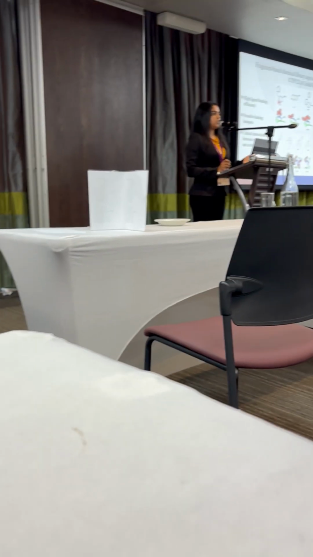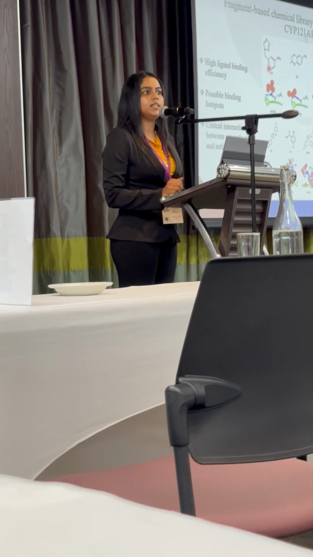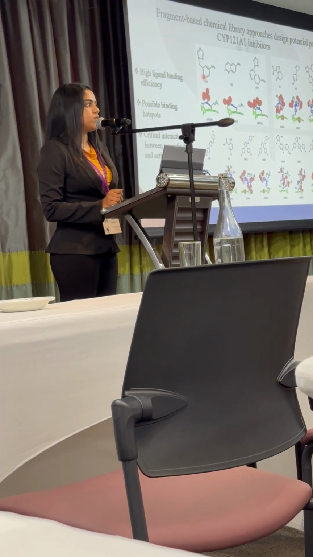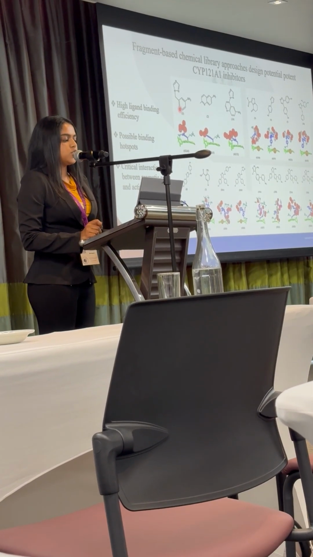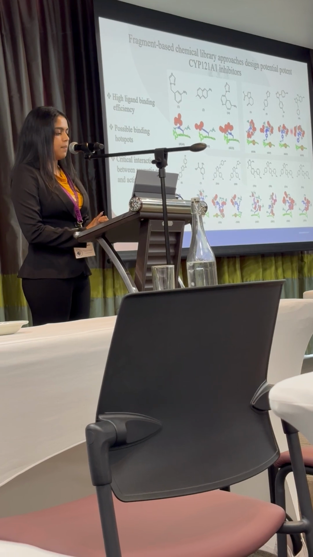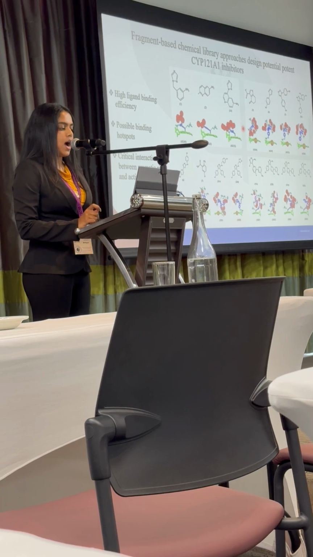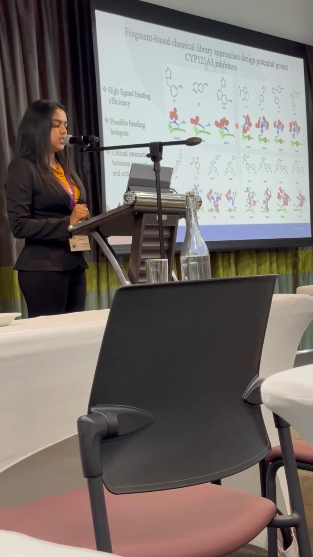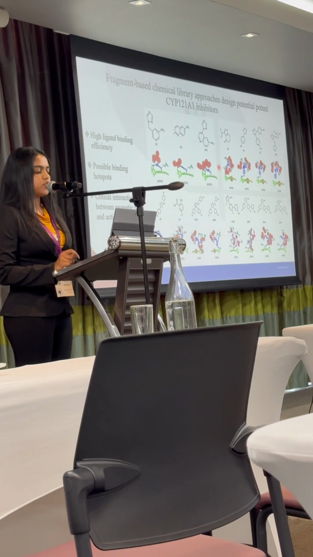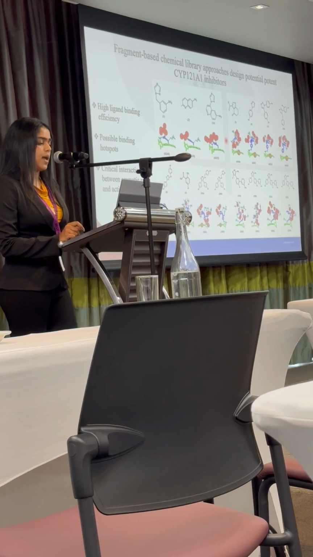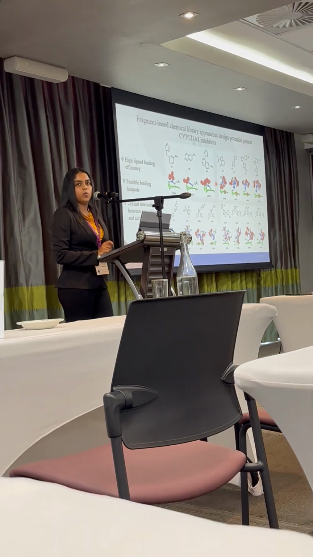So the next step that researchers then did was to develop potent inhibitors. So many studies focused on fragment-based approaches, which is a new technique that uses structural guidance in order to develop potent ligands from small molecular weight molecules, and they could be great chemical tools towards drug development. So in the first two figures, you can see fragments from a chemical library bound within CYP121. Fragment 14 had a high ligand binding efficiency and it directly coordinated to the heme iron, disrupting the hydrogen bonding network. The bottom two is retrofragmentation of a triphenylpyrazole amine compound, and this identified possible binding hotspots as well as critical interactions with active site residues.